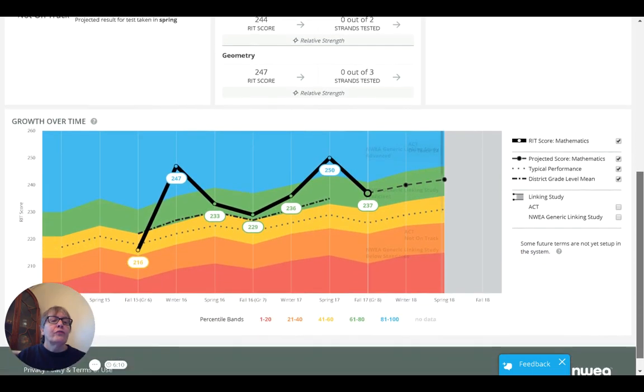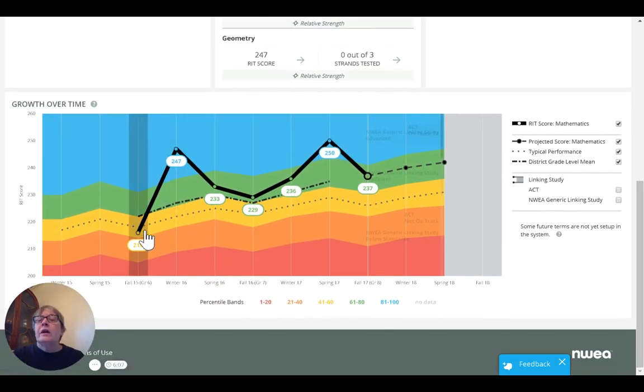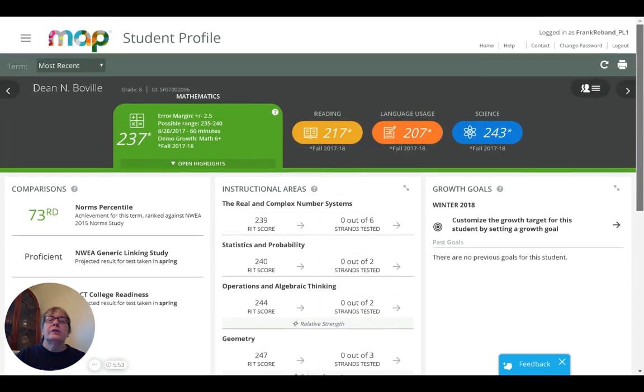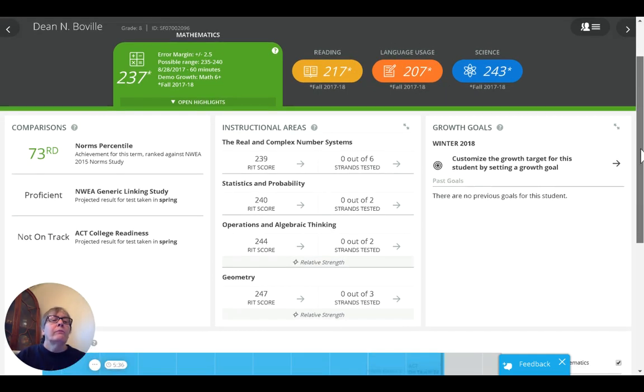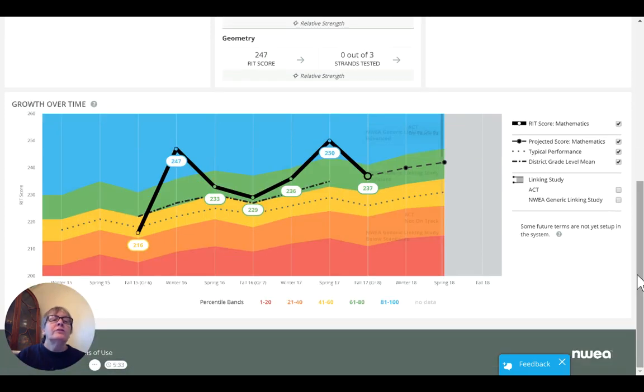If I scroll further down at the bottom of the page, it gives me a roadmap of what Dean has done over time. So Dean was in the average area here, and let me scroll back up for just a second. You can see with each of the assessments that we took, for each subject, it will tell me visually whether he's in the high area, like here, high average here, or low average, or if it were red, it would indicate that the student was in the low area. So that's a quick visual, and that does the same thing. So it color codes all the way through.